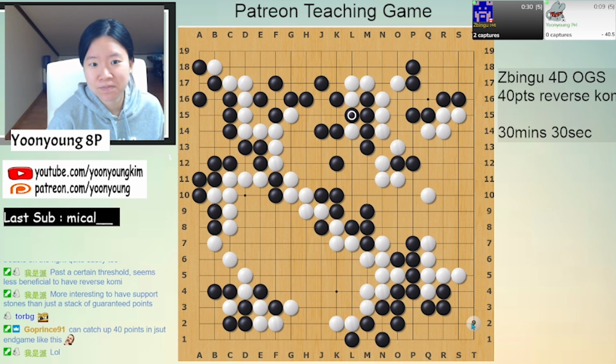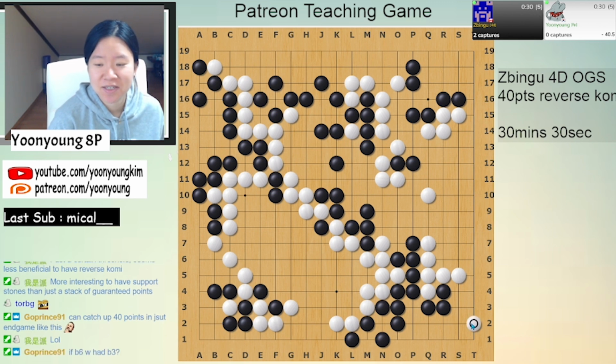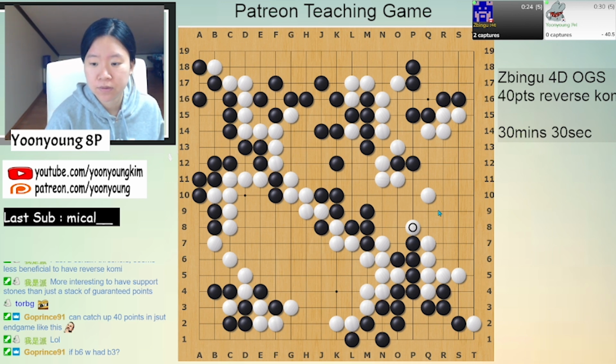But not a lot of games are left. Seven, six. He had to change this one first. I gain 5 more points, so 95. And black.